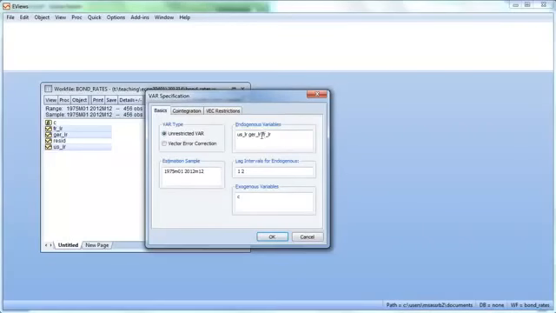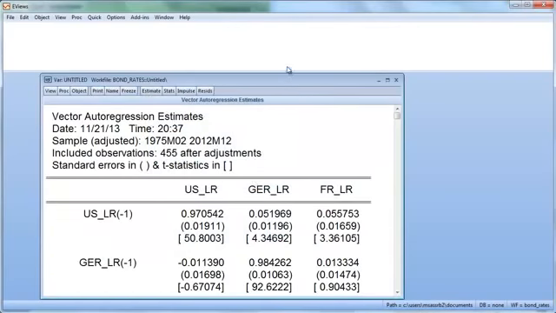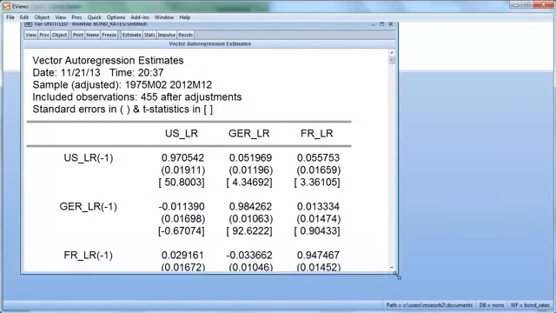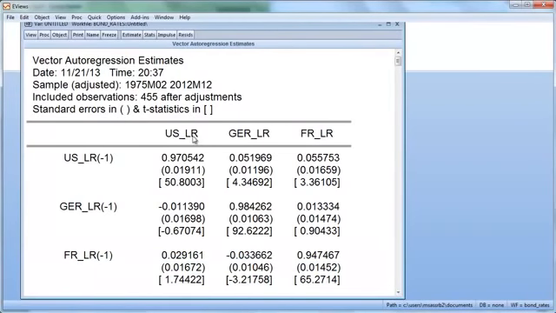We have our 3 series here, so we'll firstly have a quick look at the VAR in levels, although we know they are non-stationary, we possibly shouldn't do that. And we do a VAR with 1 lag. So the first lag is 1, the last lag is 1, so it's a VAR 1 1, and we have a constant, and we click OK, and we get some VAR. And you can see already that the 1 period lag for the US long rate, the own lag, is very close to 1. It's the same for the German and for the French series. So that's a possible indication that we have non-stationarity here.